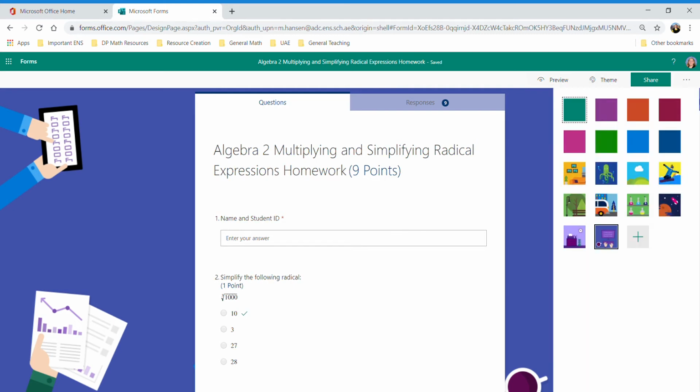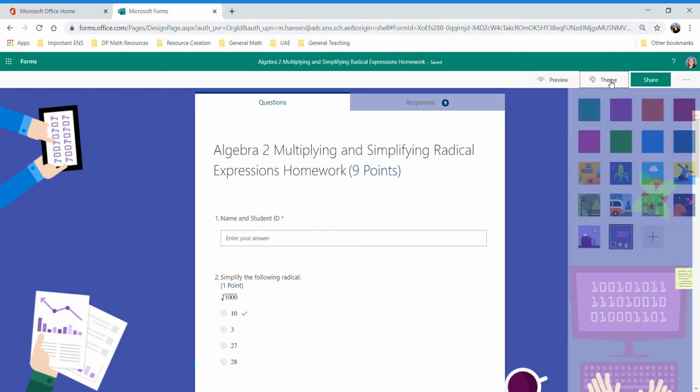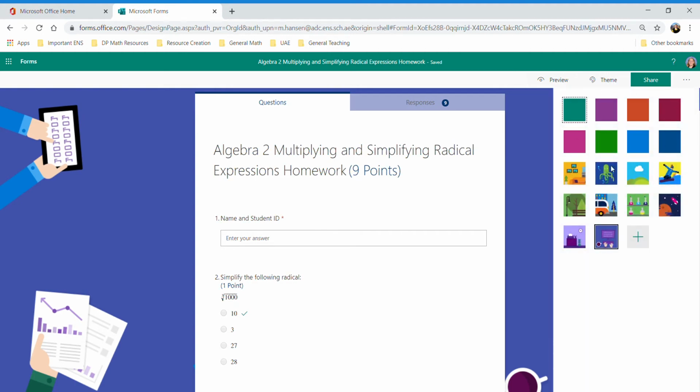Now, I think the internet in Microsoft is being a little glitchy today because normally we have a whole bunch of themes that take up this whole side panel, and you have to scroll all the way to the bottom to get these ones that you can see on my screen here. I never use the ones that are up at the top because those tend to change depending on season and whatever Microsoft is trying to promote at the time. I always use these ones at the bottom because these are always there. You want to pick something that's going to exist all the time.